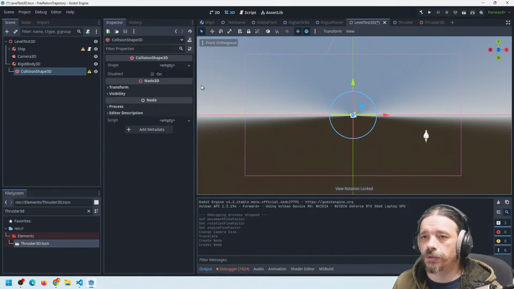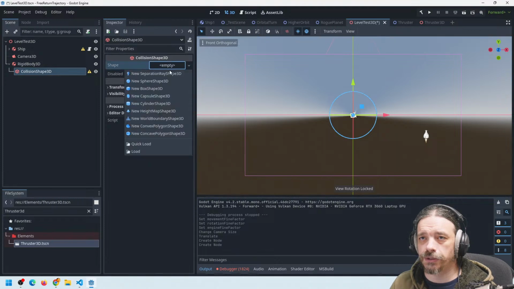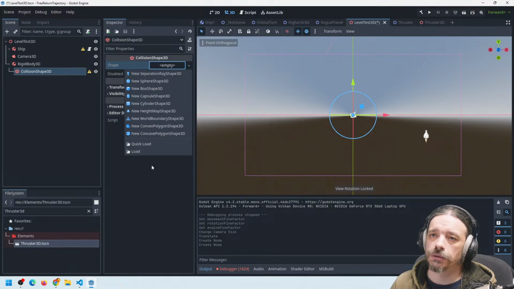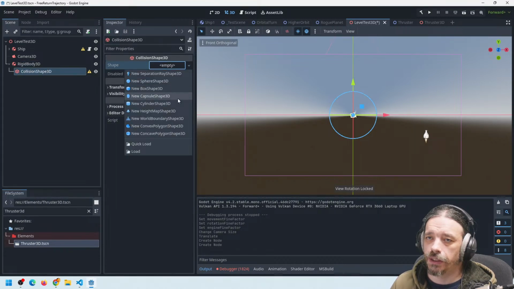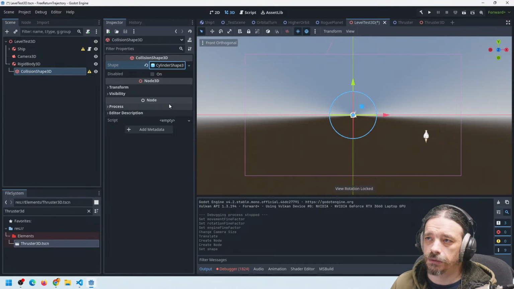Collision shape 3D. The planet is just a circle, so I cannot have a circle because this is 3D. I can have a cylinder.